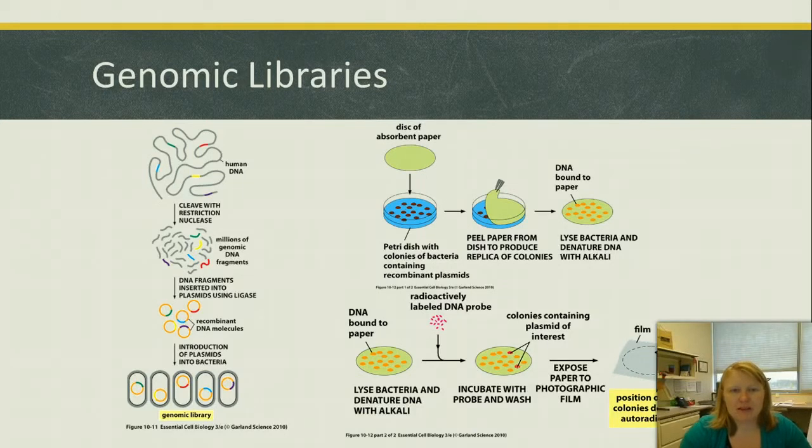Another way that we can do this is we can take bacteria that contain the recombinant plasmids and then we can hybridize them to identify which plasmids have the plasmid of interest and then move forward with that. So that's how the genomic libraries work. It's a very long, tedious process. And as I said, we have some new techniques that are helping speed this up. But what it does is it requires us to break apart the entire genome and look at each part of it with different fractions at different times.